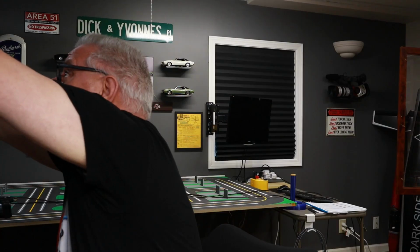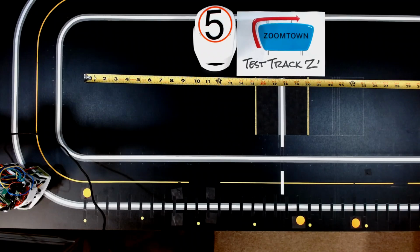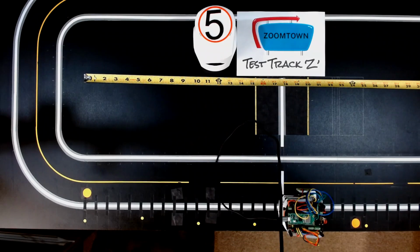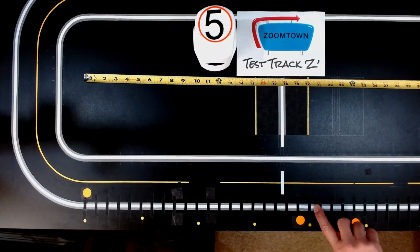Hopefully it won't keep knocking into the camera. We'll try that. Worst case scenario, I'll have to move it again. So let's try that again. We'll clear and we'll run. And I'll move my finger out of the way. That's where the front of the Zoomie stopped. That's 20 inches, so back where the sensor is, it was right in this area.